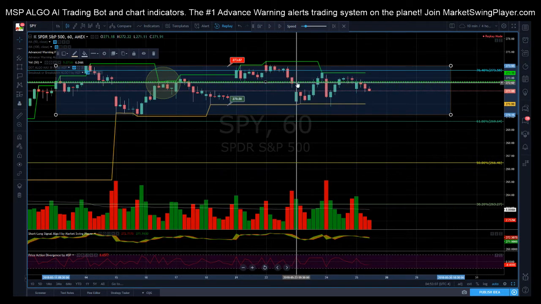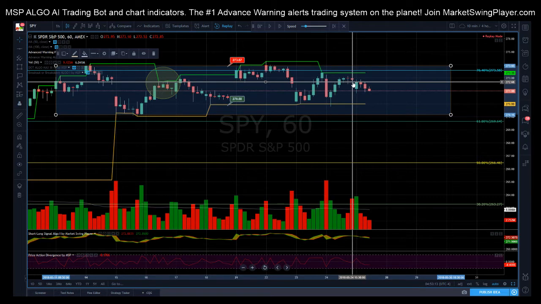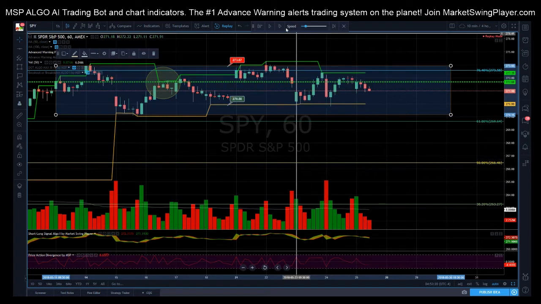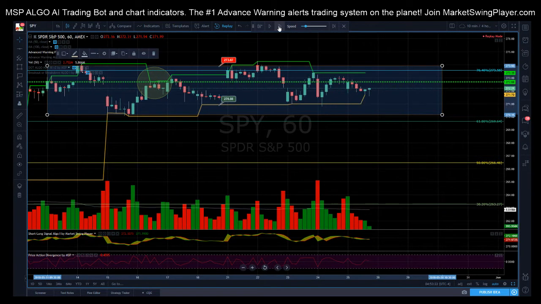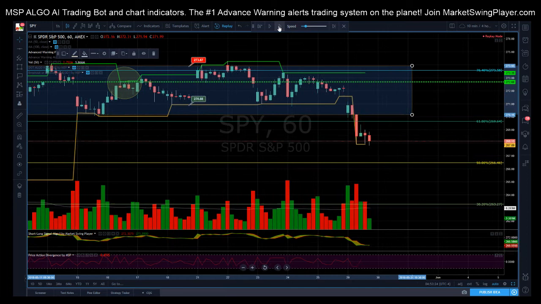And you see how this old step down pivot became support and resistance. See price sitting on it? It became support. And you see how price tried to go above it? It became resistance. See what happens here and how long it takes to get out of the chop. Now, what that tells me is something about to happen here.